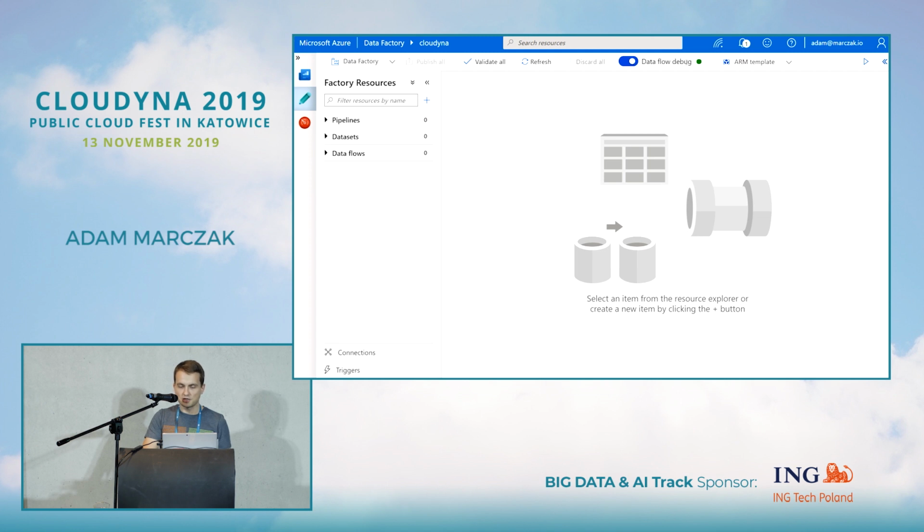So going back to Data Factory, as you see, our data flow debug is running. And let me just explain why I did that previously. When you're building a data flow in the portal, as you can imagine, you would want to see partial results, in the middle of that, on the current step. And to do so, you can enable this data flow debug.